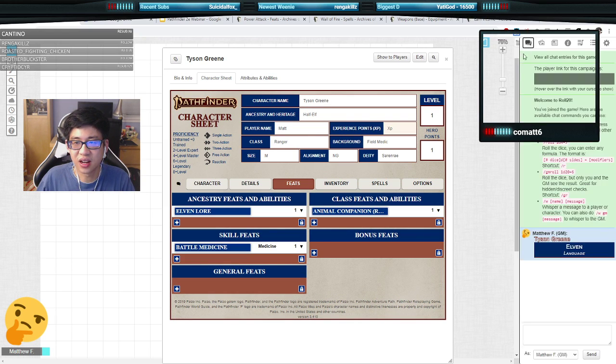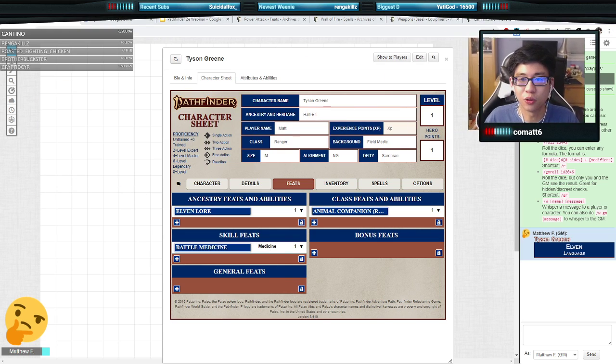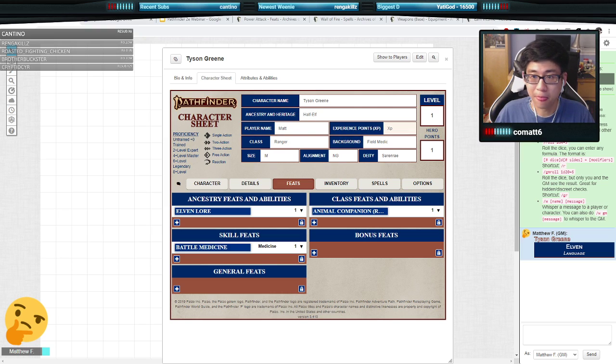I don't think I included general feats, but general feats are basically feats that you earn at 3rd level and every 4 levels thereafter. They do certain general things, like a +5 bonus to movement speed, or more hit points, or increased initiative, or skill feats. Remember that whenever you gain a general feat, you can always choose to take a skill feat that you qualify for instead, which is nice.